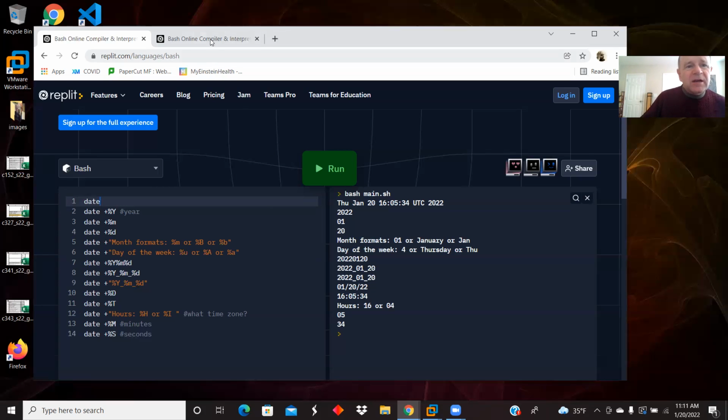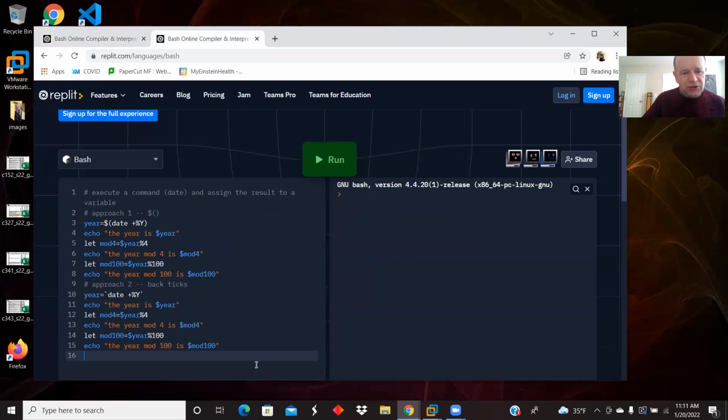So in the second program that I'm going to show you here, I want to grab one of those pieces as a value of a variable and then do some kind of calculating with it. And so I'm going to show you 2 approaches for that, how to take the output of a command and make that output a value that gets assigned to a variable.